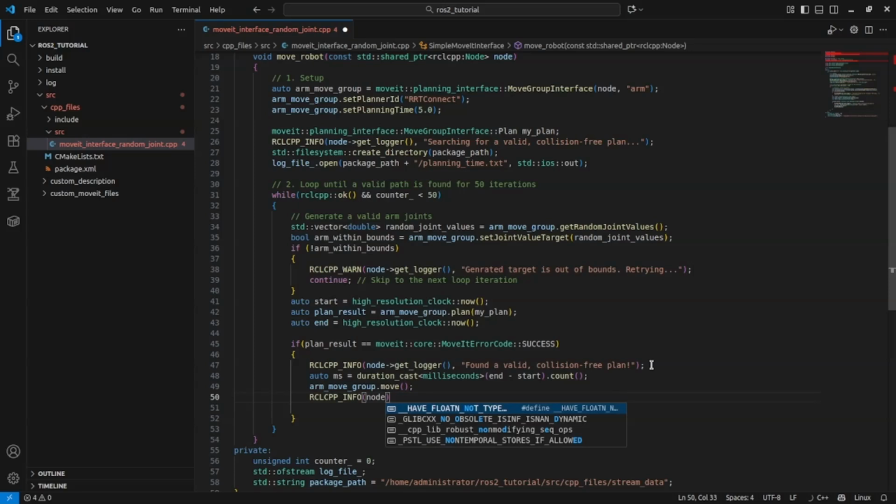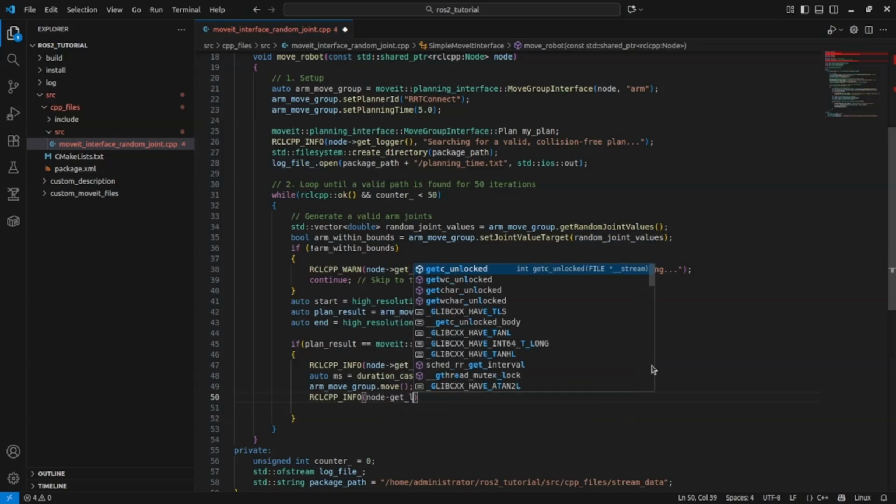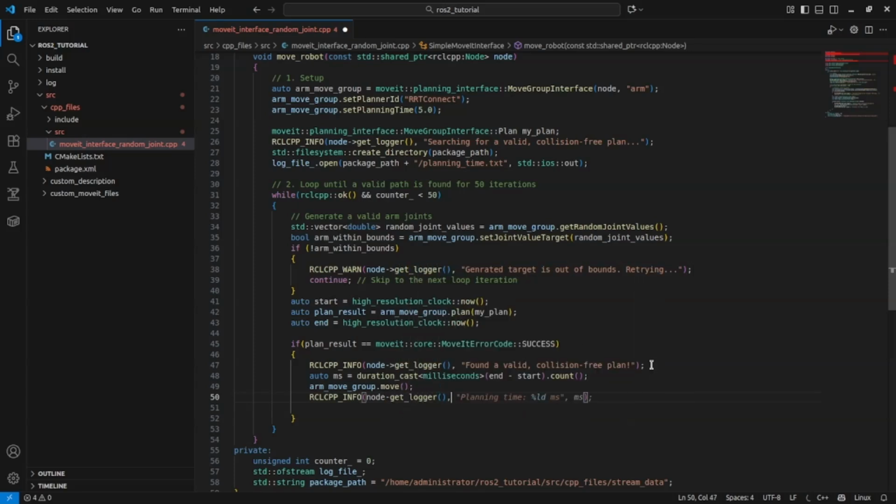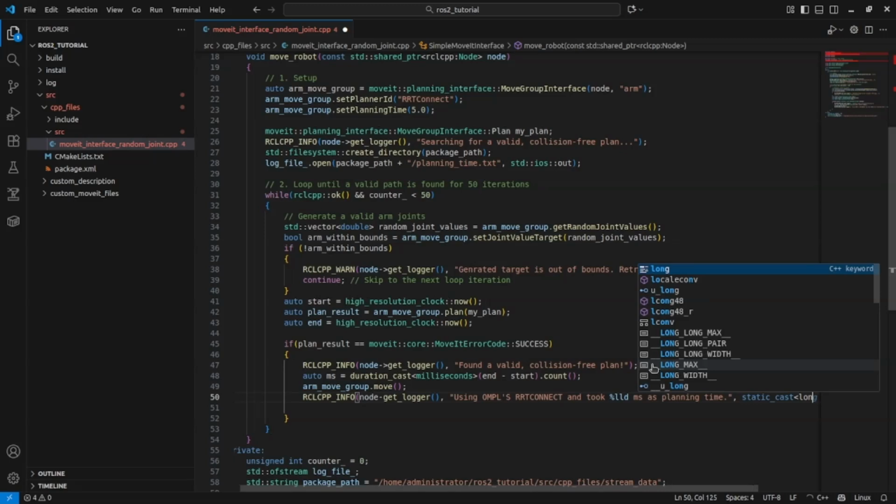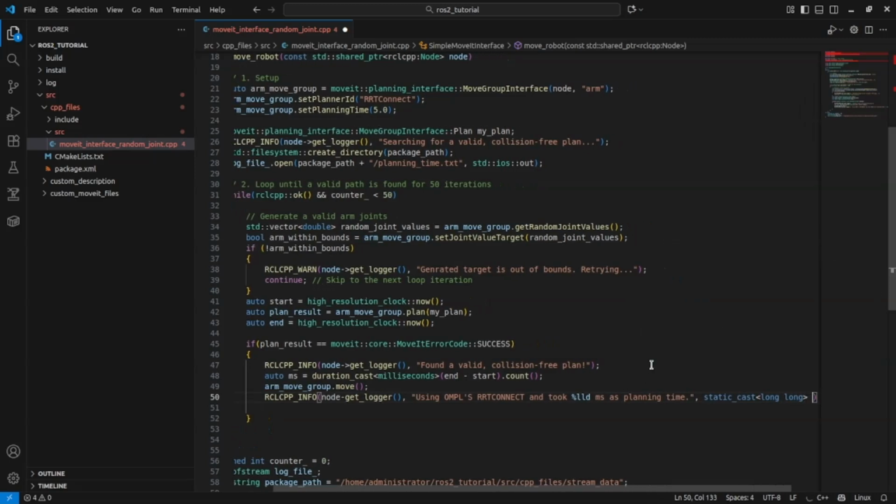Once again we are going to log an informative message onto the terminal: using OMPL's RRTConnect, and took around, it's a long format, so let's keep it long double milliseconds as planning time. Now static_cast, let's keep it long.